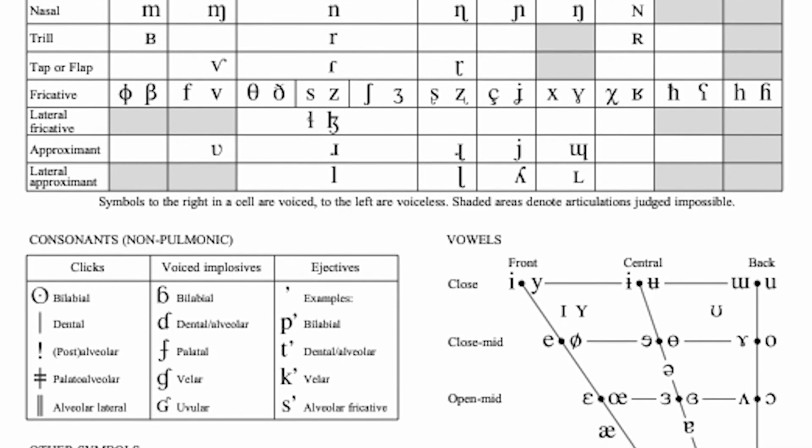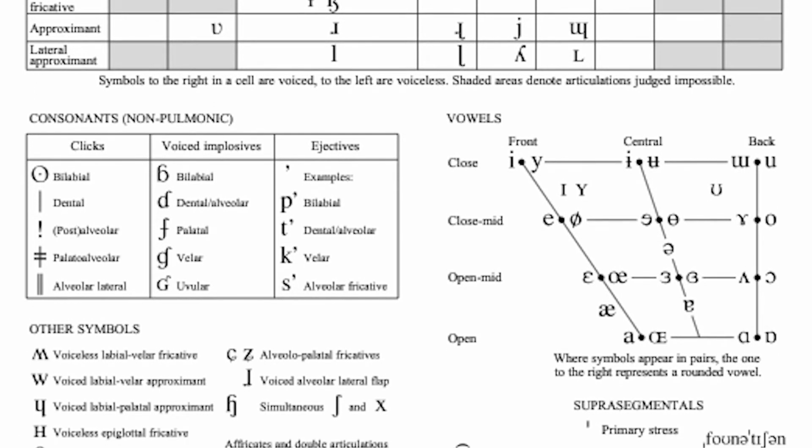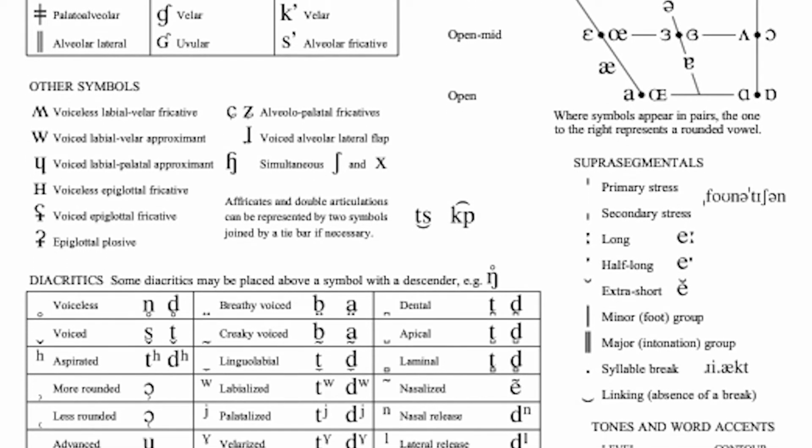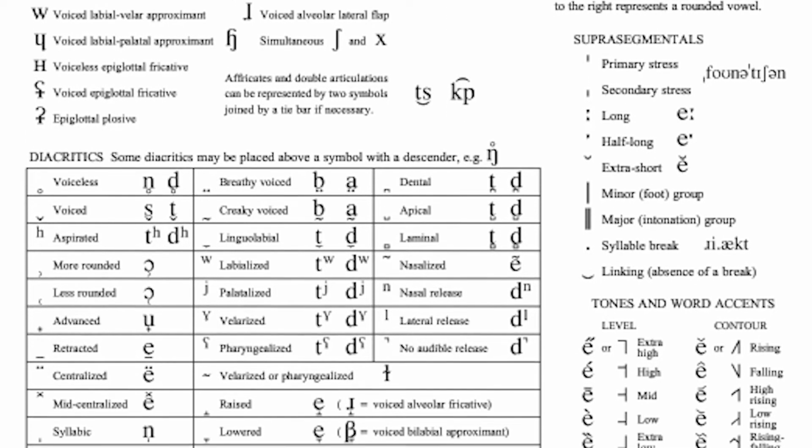So what do we do? Enter the International Phonetic Association. The association was founded in 1886 in Paris, and 2 years later, the first International Phonetic Alphabet was published. The IPA still exists to promote the scientific study of phonetics and all the practical applications of it. To help facilitate that, the IPA provides the worldwide academic community with a notational standard for the phonetic representation of all the languages of the world, also known as the IPA.